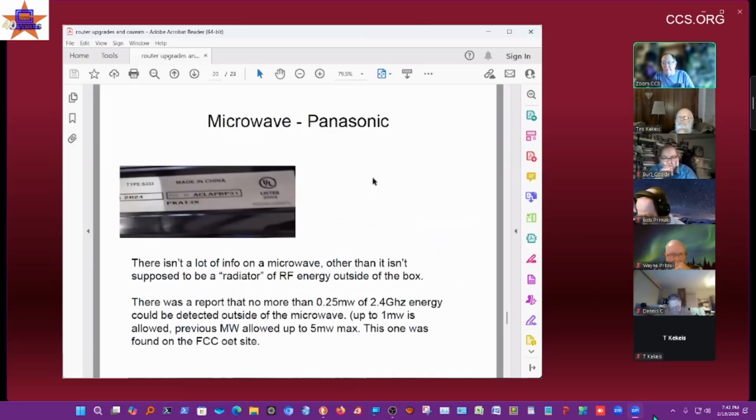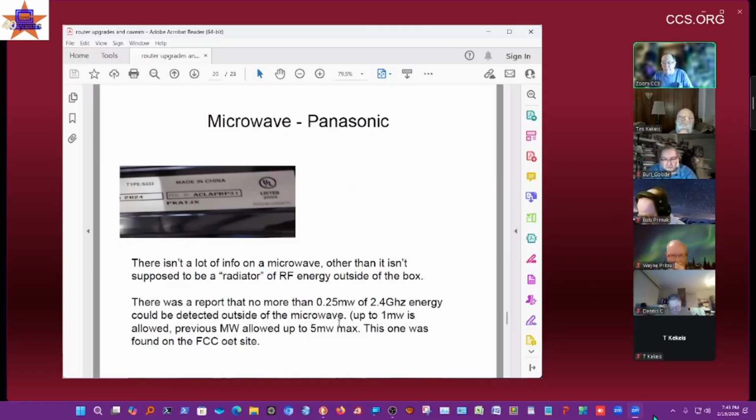Now, technically, the microwave is not a radiator, okay? But it isn't supposed to radiate anything more than about 1 milliwatt around the outside of the door. So they measure to see whether or not it complies with that restriction, and that's part of their FCC certification on a microwave. It used to be you could allow up to 5 milliwatts of radiation around the edge.